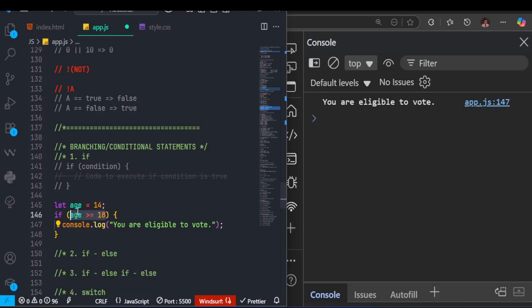So for the first user, age can be 14. For the second user, age can be 10, because it's the same code that you are going to run for everybody, but their age will be different. Then based on that, you check the age of the person that is using the application at that moment. If it is up to this, do this one. But if it's not up to that, then don't do anything, because there is no way you'll be creating code for different ages. That is not ideal.